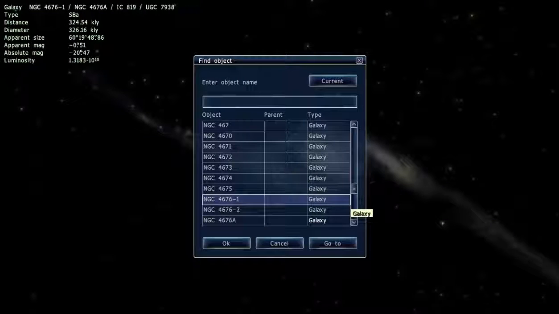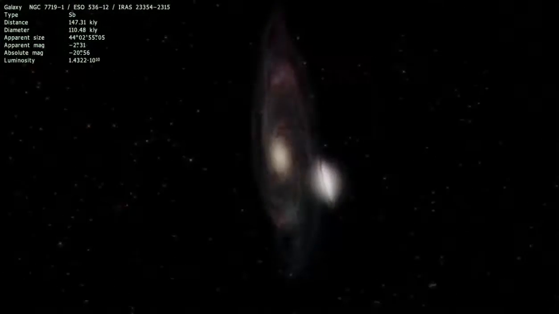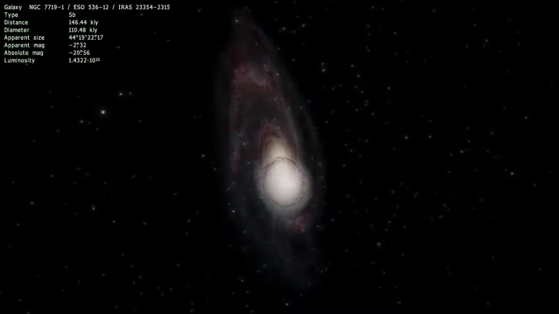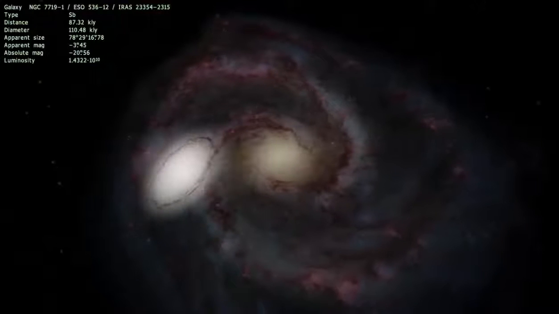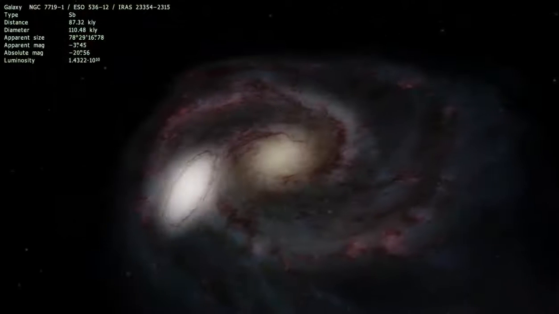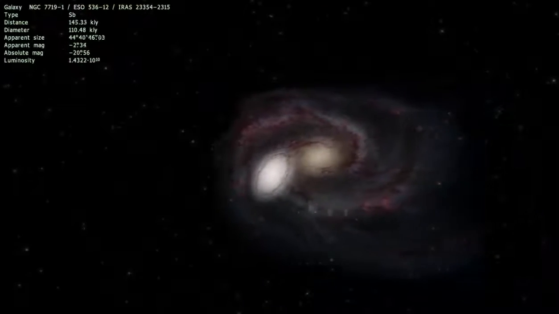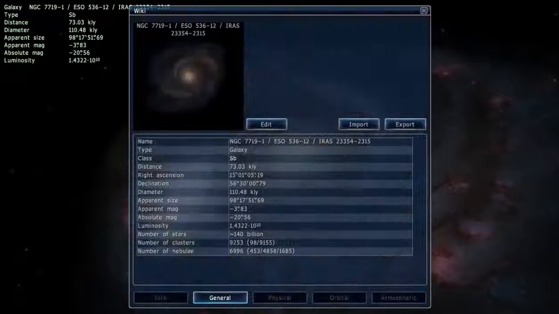Alright, up next we have the colliding galaxies I was talking about, NGC 7719. There we go. Yeah, this is another colliding system. I can see the box between the, oh, and the box is gone. That's actually interesting. It's a little elliptical galaxy with a massive spiral. I'm looking at the spiral, right? Yes, I am. Some information on the section. How many stars? 140 billion.